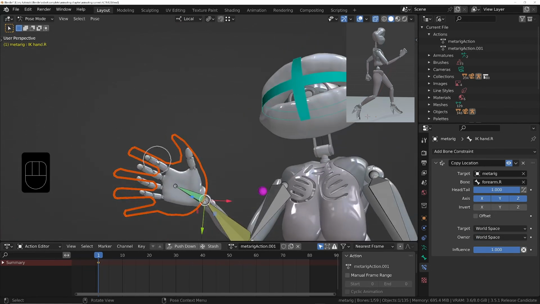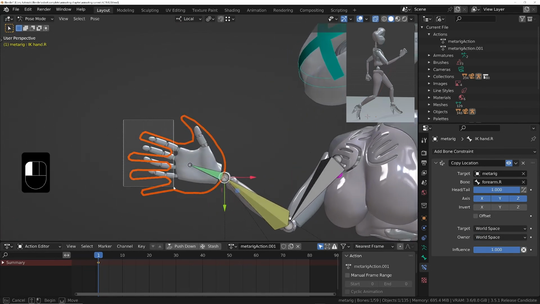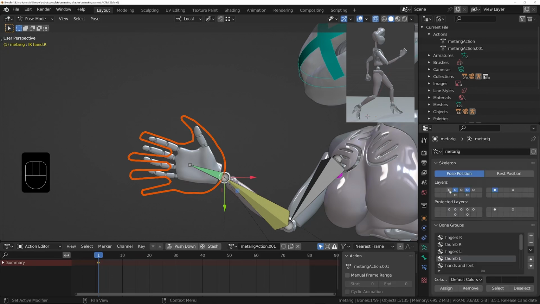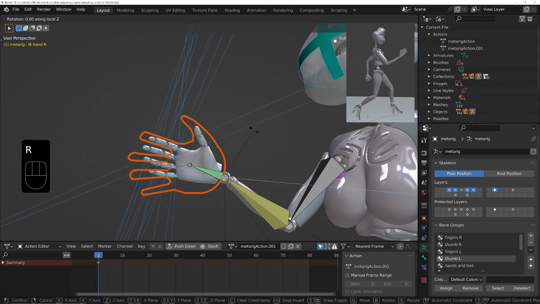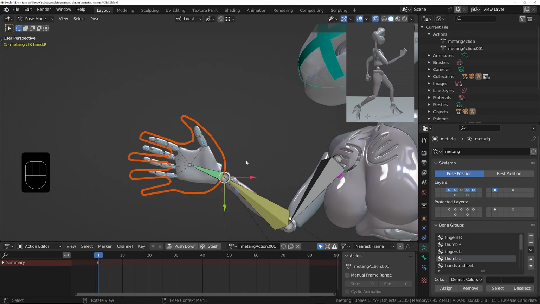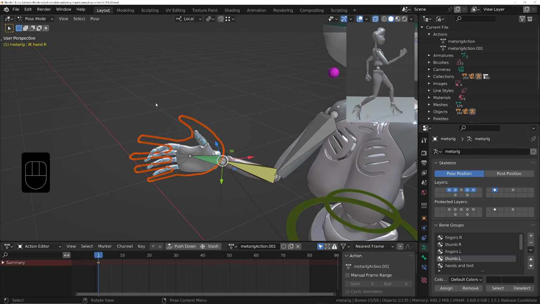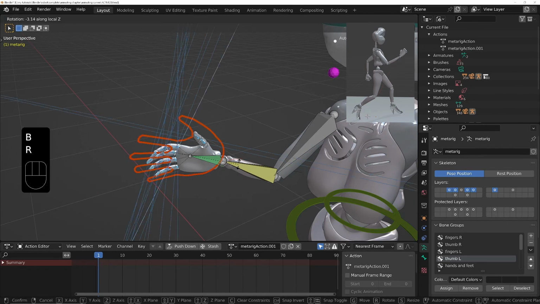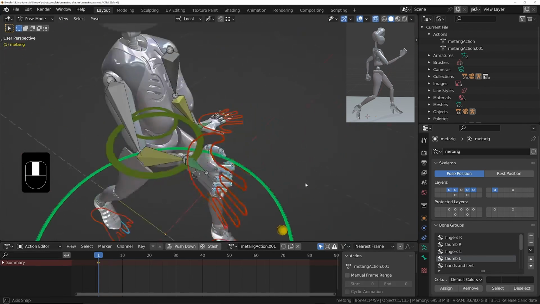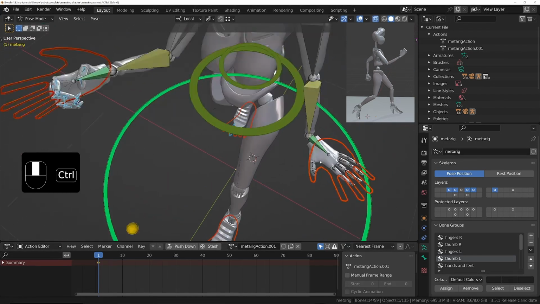So we need to make the hand bones, or the finger bones rather, visible in either the bone layers in 3.6 or the bone collections in Blender 4. Then we can select those, making sure we've got orientation set to local and the pivot set to individual origins. And I think I've accidentally selected the hand here as well. Yeah, just need to deselect the hand if you've done that, same as me. And then you should be able to rotate those fingers like that. There we go.